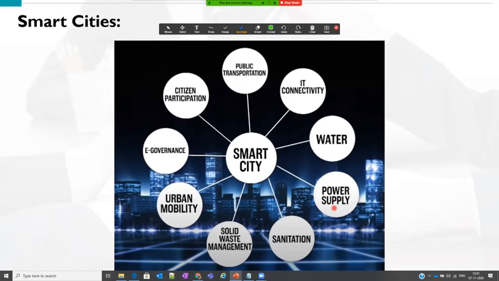So people are moving from different parts of cities to bigger cities, and governance, e-governance related aspects, and citizen participation, and more activities which are needed to make smart cities more and more smarter.